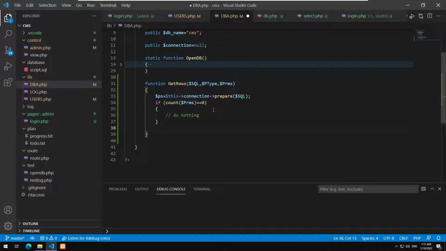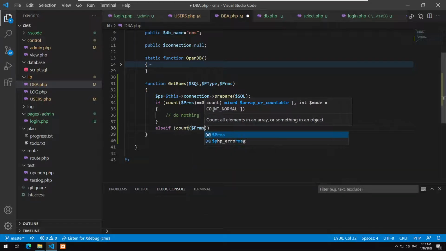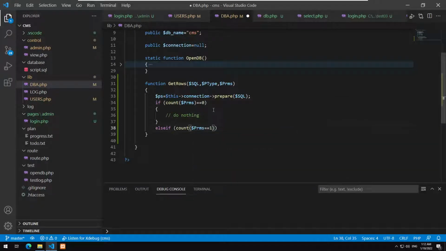Else if count of PRMs equals 1, in that case, we have one parameter to bind.